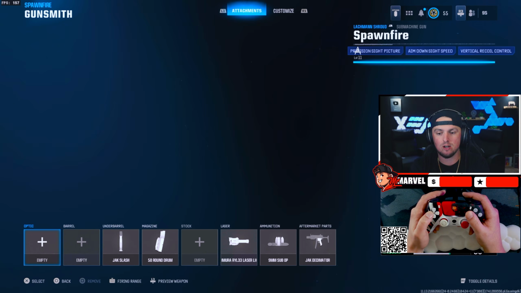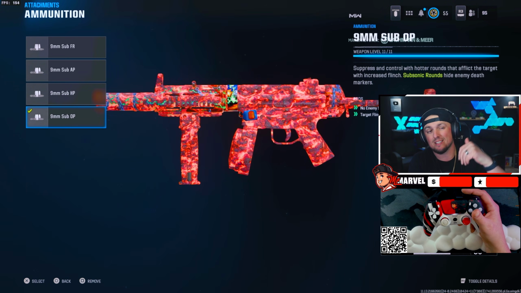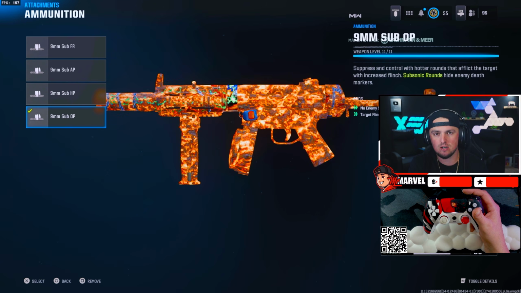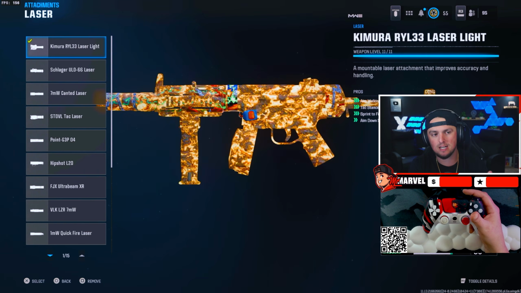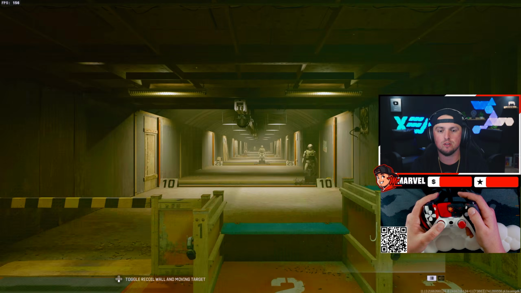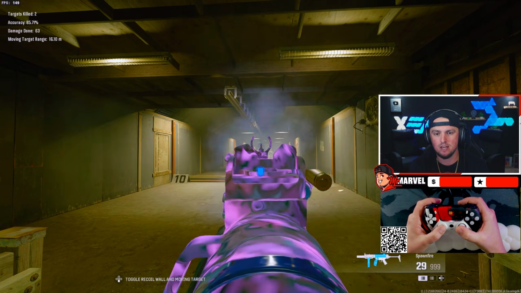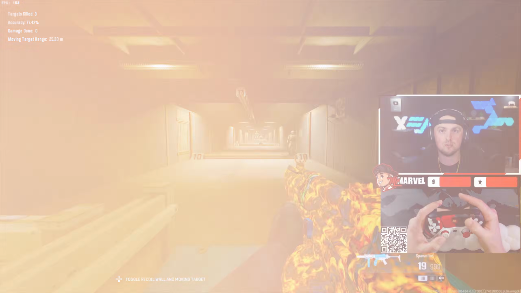Then for that Lockwood Shroud, you want to run that Jack Decimator kit. I like the sub OP ammo here. If you want a sight on this, just take off this and put down an optic. It's really up to you. Then I'm running the Chimera laser light here, the 50 round drum, and the Jack underbarrel. So this one's in the firing range, but like I said, 602 TTK, it's kind of crazy, and all the way out to 15 meters.